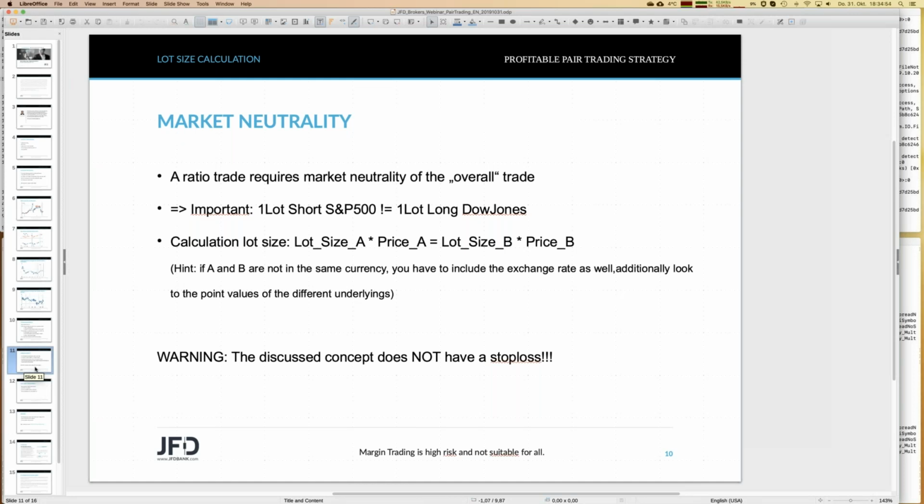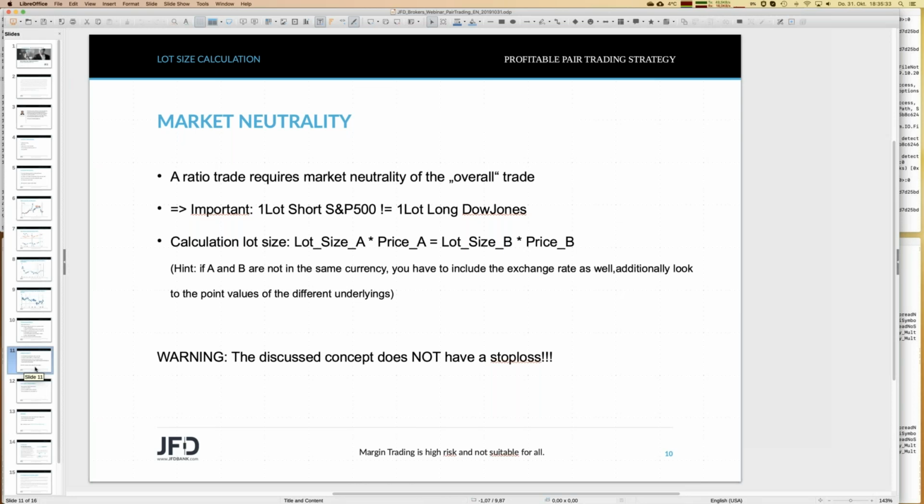So we would have to pay to buy about 9 times more lots for an S&P 500 trade than for the Dow Jones. So it's exactly the ratio between the two. If so, let's think about that factor of 9. If it's exactly a factor of 9 between the two prices, S&P 500 and Dow Jones, and we open now 9 lots short S&P 500 and 1 lot long Dow Jones.